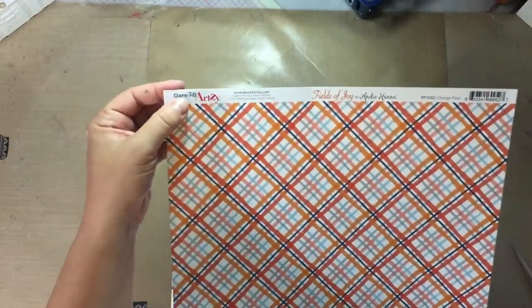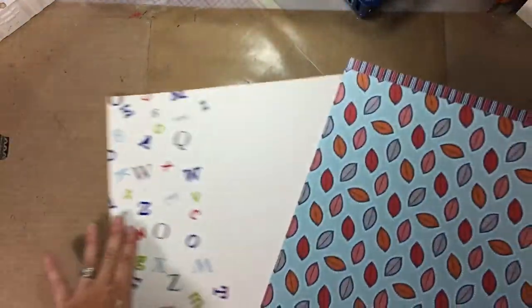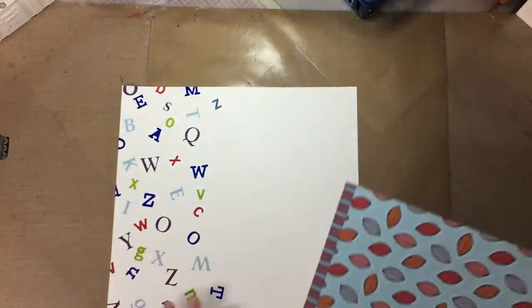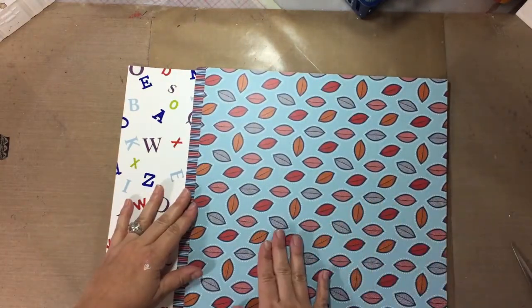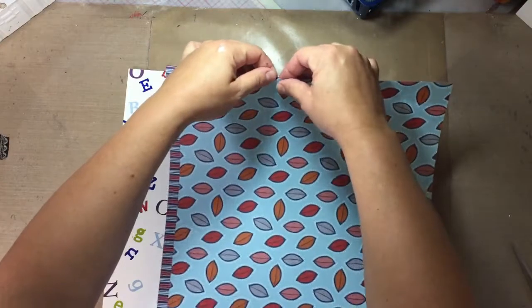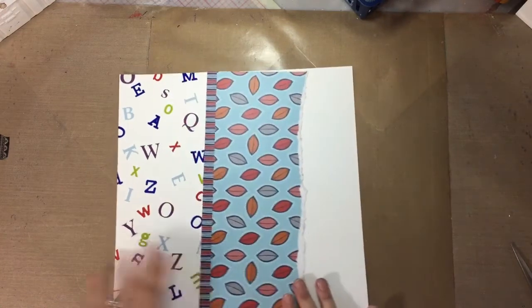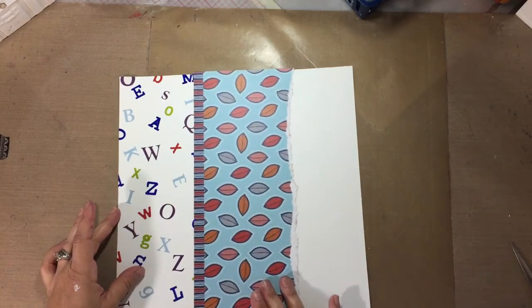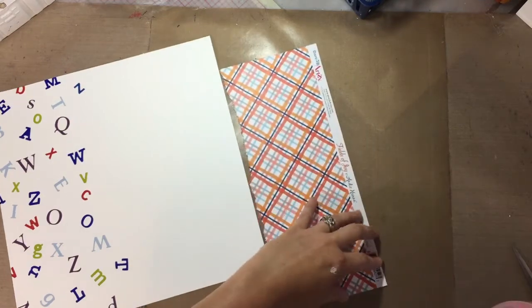I think, though, I had my eye on this paper. This is another from that pack, the Dare to Be Artsy pack. The same Fields of Joy, but this is orange plaid on one side and these leaves on the other. That would be great. Wouldn't it be good right there? I'm just going to tear it. That's what I felt like doing. That's going to look really nice, just right like that. I'm going to put it right down. Oops, look at what I did right off the page.